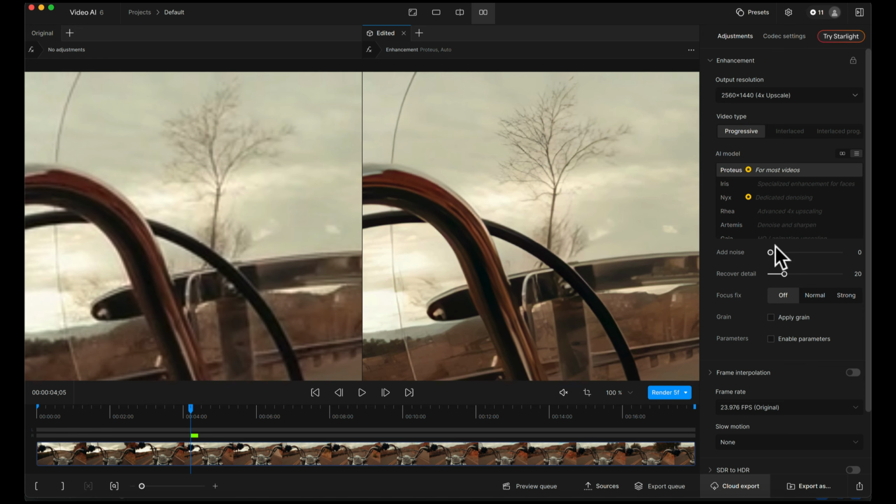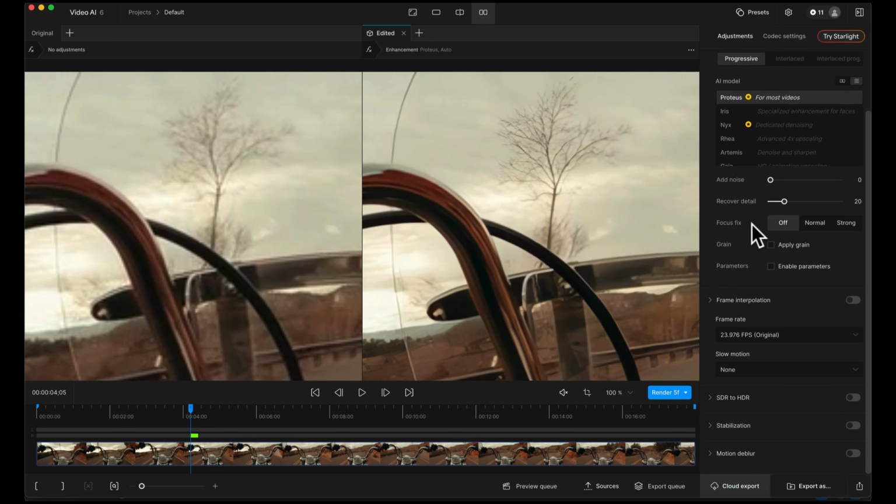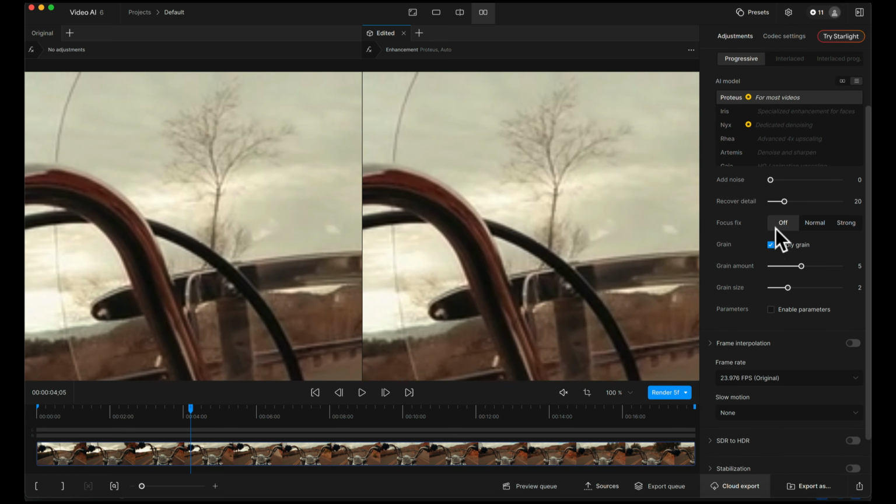So I'm going to go down here, and I'm not going to use the add noise and recover detail section on this. I'm going to go to grain. I'm going to apply a little bit of grain, which isn't the same as add noise. Grain is just applying a bit of grain post-processing, which I always find helps to just sort of cement the effect, and also it helps to bring together any banded gradients or anything, broken colours in the process.